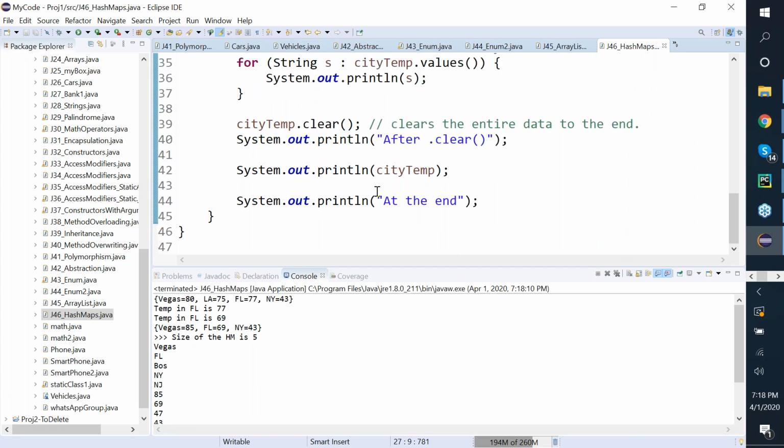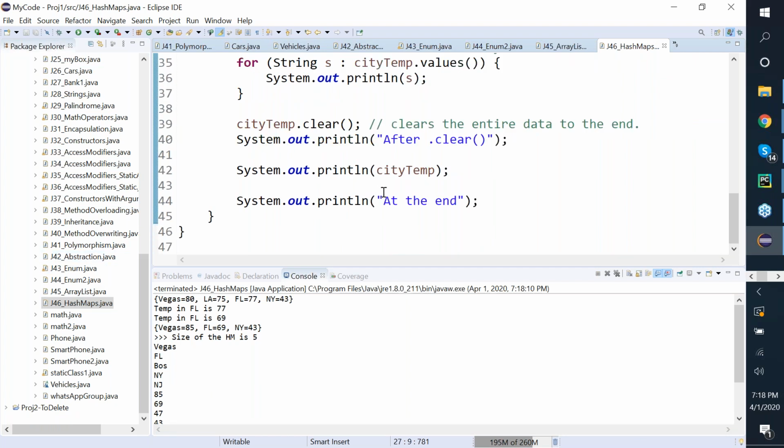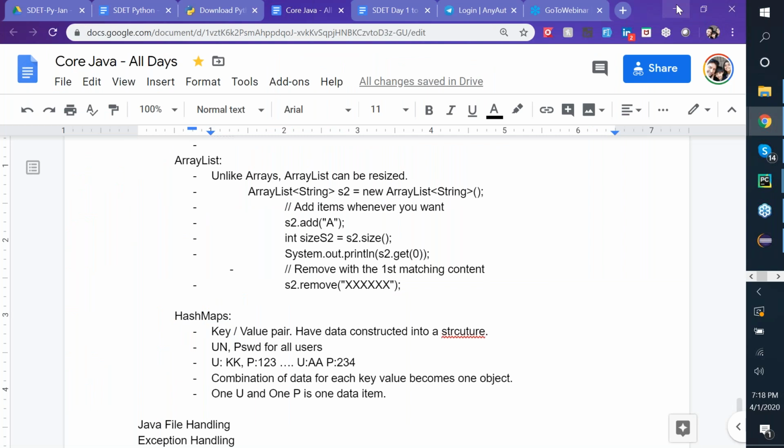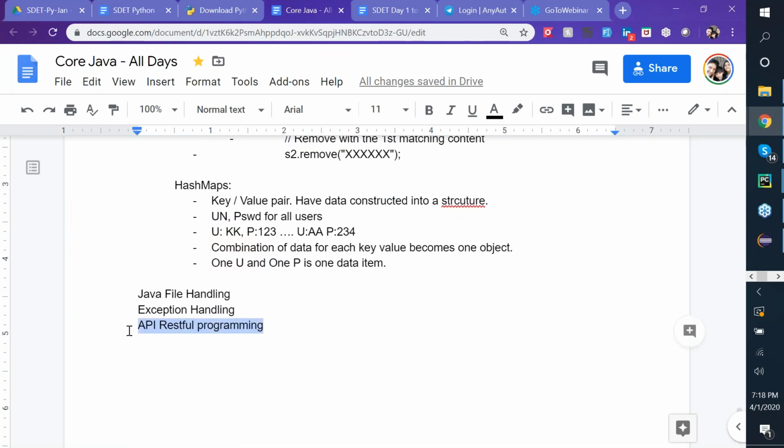Hash maps help us store content in a way that I can use the key to get the data for that specific content. And what you can do with hash maps and how you can go a little bit further, we can do more when we do API programming. This I want to combine with the next session because it's repetition. I will show try catch exception handling. Yes, I also want to show log4j to you, team, how to log program logs.